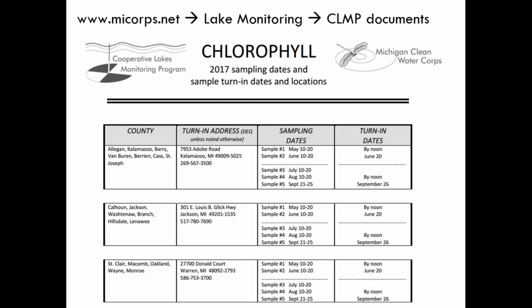There's two turn-ins for chlorophyll. The first turn-in is actually the same day that you will be turning in your spring phosphorus sample. So you'll turn them in at the same time, assuming you're enrolled in both parameters. And then the next turn-in date is the same time you turn in your summer phosphorus sample. The reason we have two turn-ins like this is it reduces congestion at the lab so that we can start getting things processed through the summer, and then once that's done, they'll have a new batch coming in.